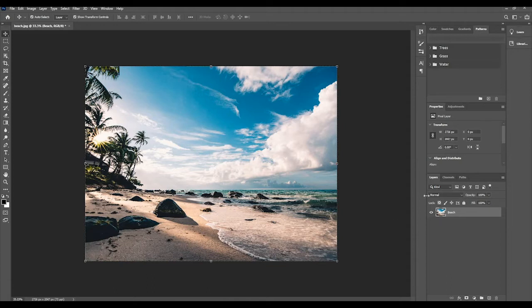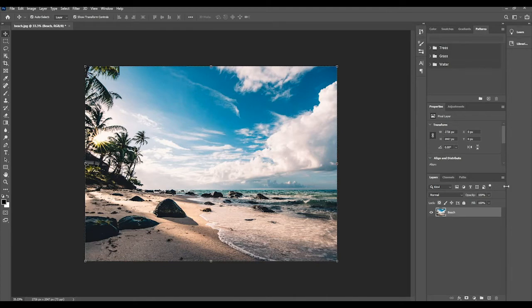So first off, to duplicate a layer, meaning make an exact copy of this beach, we could drag it down to the new layer icon here. So we just click, drag, and carry it to this icon, and beach copy would show up. So there are two layers here. Now they look the same, but they're actually two layers. To delete a layer, you need to select the layer and hit the delete or trash icon here, and it says delete the layer beach copy, and we can say yes. So that is how you duplicate layers.